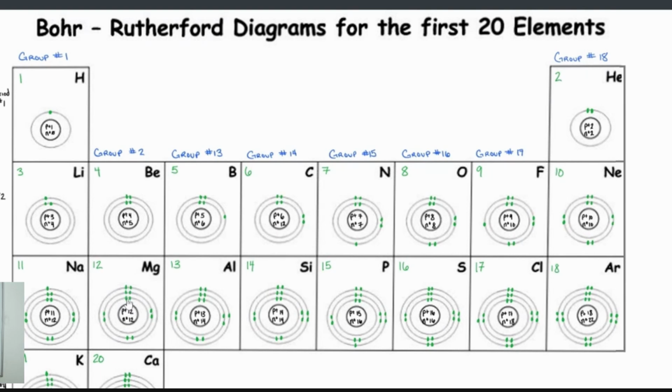Magnesium here would like to have a full valence shell, like the argon would have here. However, in order to do that, magnesium has 2 options. It could find 6 electrons to complete the outer shell, or it could give 2 away. And if the 2 electrons on the outer shell go, you now have 8. You have a new valence shell with a complete 8 electrons. So this is what is happening here.